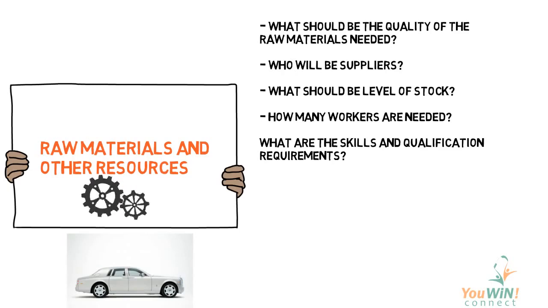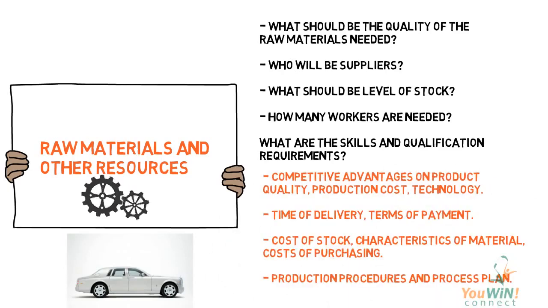So, what are the bases for decision making? Competitive advantage. Where do you best have an advantage over your competition in terms of delivery terms from your suppliers or would-be suppliers? What are the terms of payment? Are they flexible with payment? Are they very rigid? Are they expensive? Do they provide value for the amount of money that you've invested? What's the cost of your stock? What are the characteristics of the stock? Do you need to spend a lot to stock them? Okay, so these are all considerations that you give when you're making the decision for raw materials and other resources.